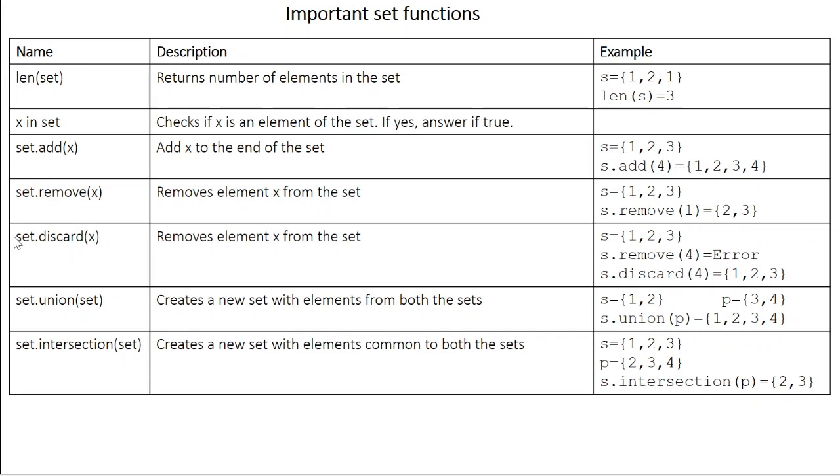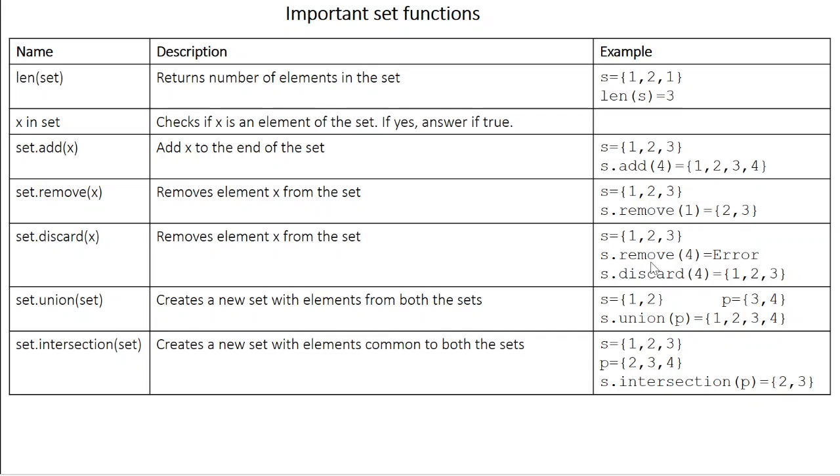So you can say set.discard(x). Now what is the difference between remove and discard? Both are seemingly doing the same operation, right? The difference between these two I can illustrate with an example. Suppose you have a set s = {1, 2, 3}, and you want to remove the element 3. Either you can say s.remove(3) or s.discard(3). Both will yield you the same result.